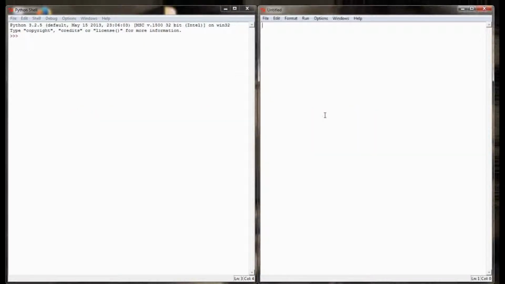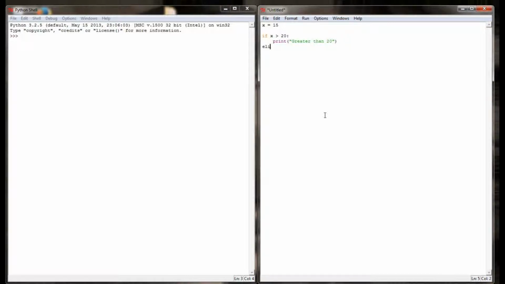Over in our programming window, we're just going to write a little bit of code to help us watch how the if, elif, and else statements flow. I'm going to start by setting a variable x equal to the number 15. And then I'm going to do a series of checks. I'm going to say if x is greater than 20, I'm going to print the statement greater than 20.